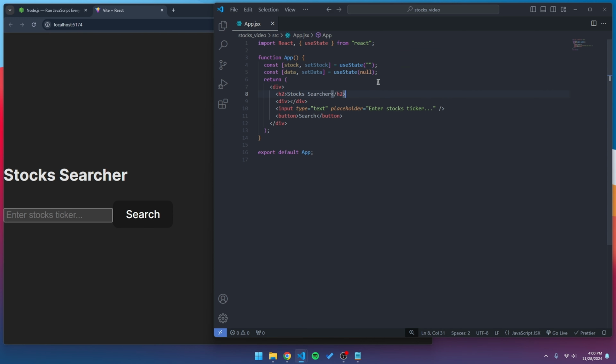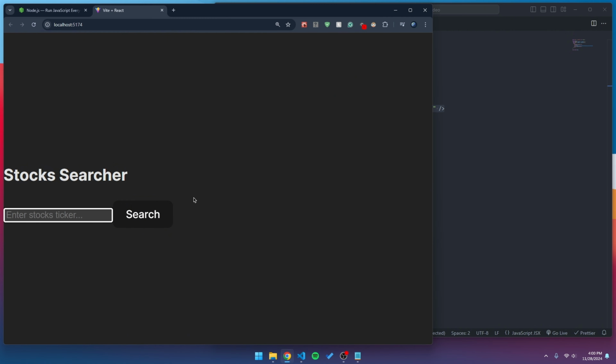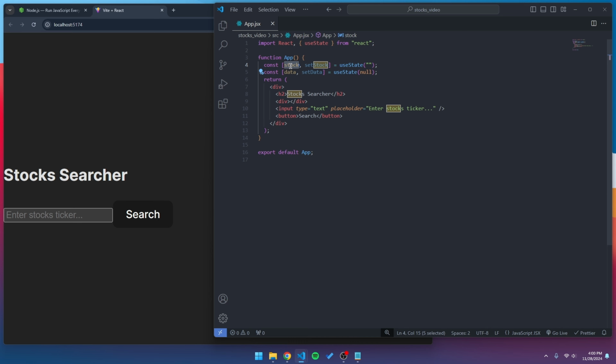Now let's make it so that every time the user types in the input right here, it gets saved into this state variable, which we can use for the actual API.